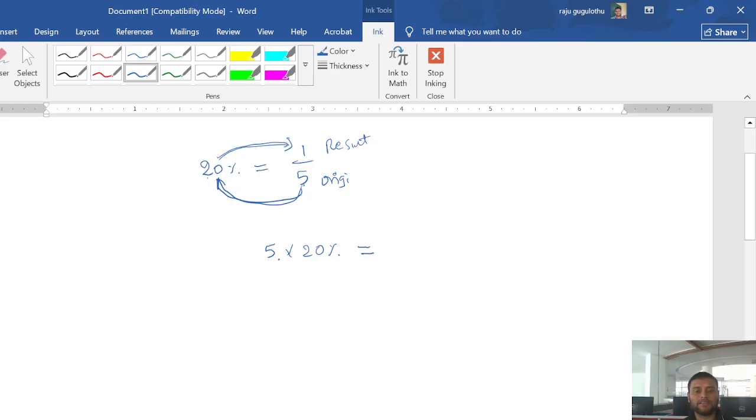So let us calculate this. 20 percentage of 5 will be 5 into 20 by 100, which is nothing but 1. If you cancel it, you are going to have 1, guys. This is your result, the numerator part. So whenever you are converting any percentage into its equivalent fraction, guys, you will have to consider it like this: the denominator is the original number, and 20 percentage of it will be the numerator. This is the first consideration you will have to observe.